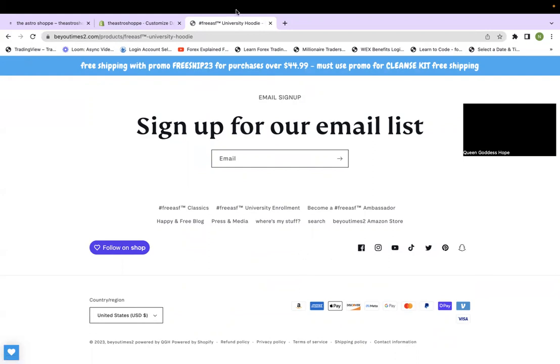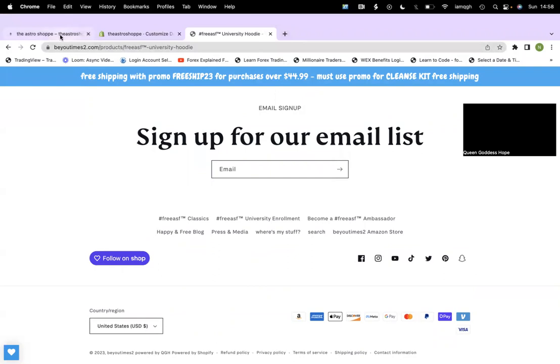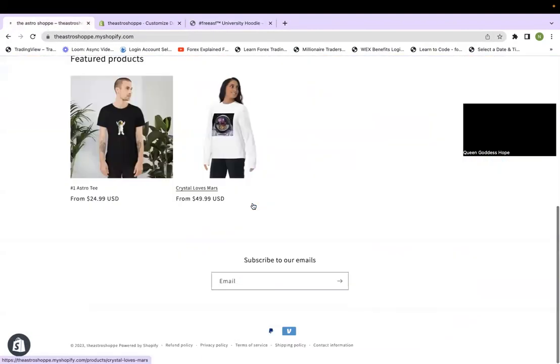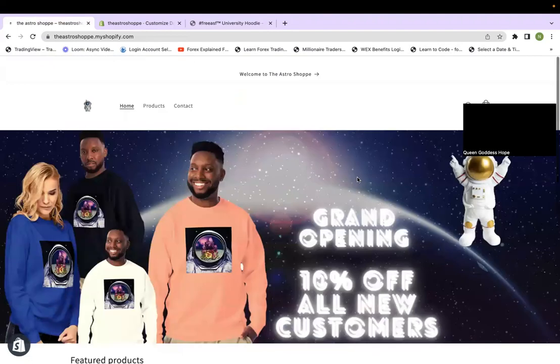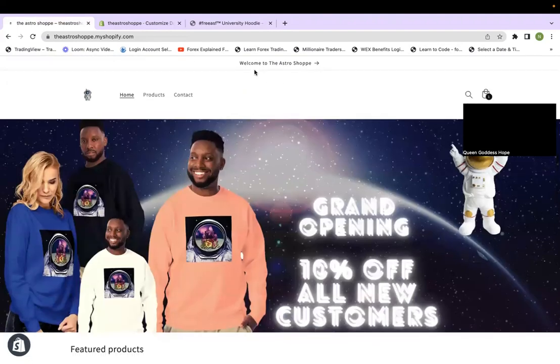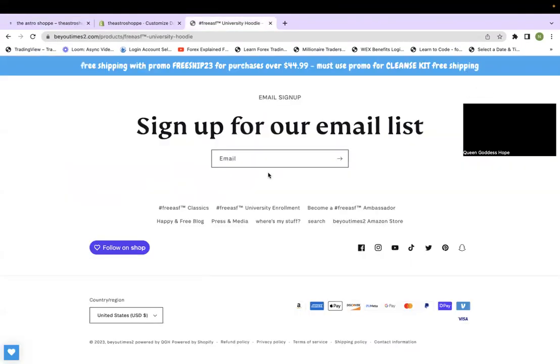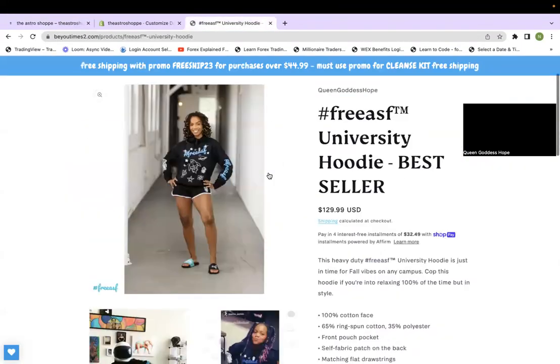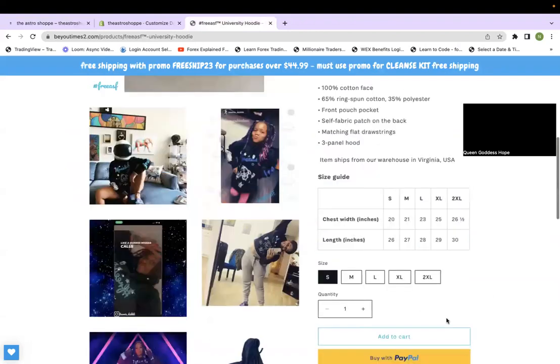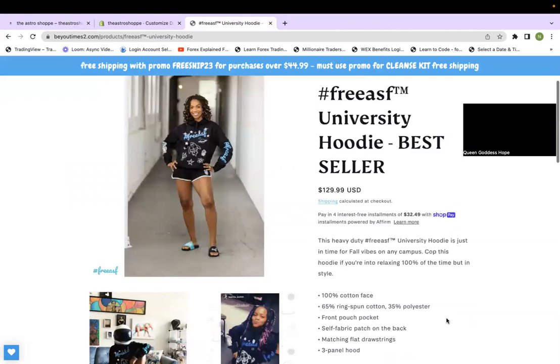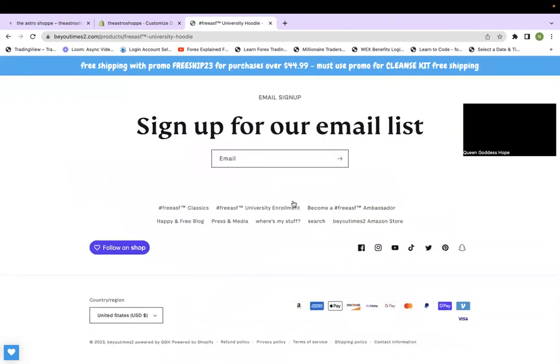So if you remember yesterday, we went to the astroshop.com, and at the bottom of the Astro Shop, you should be able to also see your apps, but currently they're not here. So what that means is that we're going to have to figure out a way to add them back onto there. Let me think about what else. Buy with PayPal, that's also an app. I've changed so many different things.